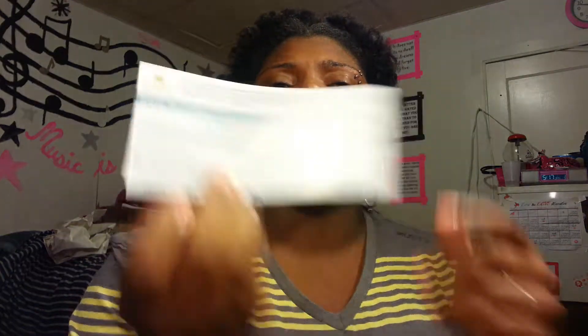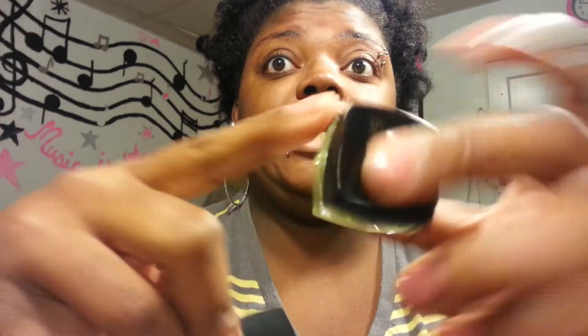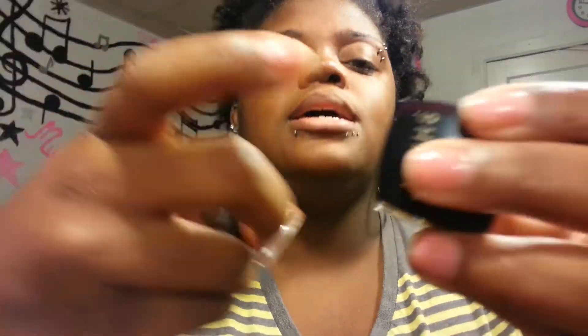We're gonna start with the gel eyeliners. I watched and read a lot of reviews on these, so I know what to expect. I know the colors aren't as bright as the picture shows them, and I know they're small jars. They come in this little tray of 12, which you could use to store them. They come in these little jars that remind you of the Elf jars — they're a little bit bigger than Elf, but they're shinier, which I like. These are matte plastic though. The colors don't have names, they have numbers.